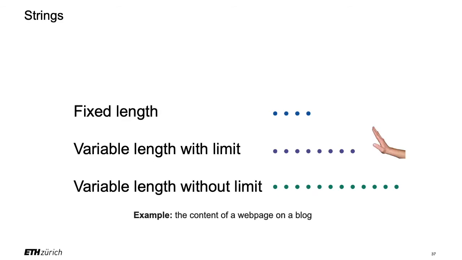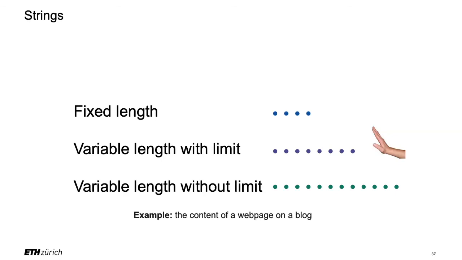Okay. Then you have the variable length without limit. It really means that you allow for any string, arbitrarily long. Of course, as you can imagine, everything within reason, right? Because it still should fit on a computer. And if it's very long, then you will have issues storing it. We'll talk about that in a few weeks. But for example, an example of string without limit is if what you want to store in your table is the content of a web page or a blog post.